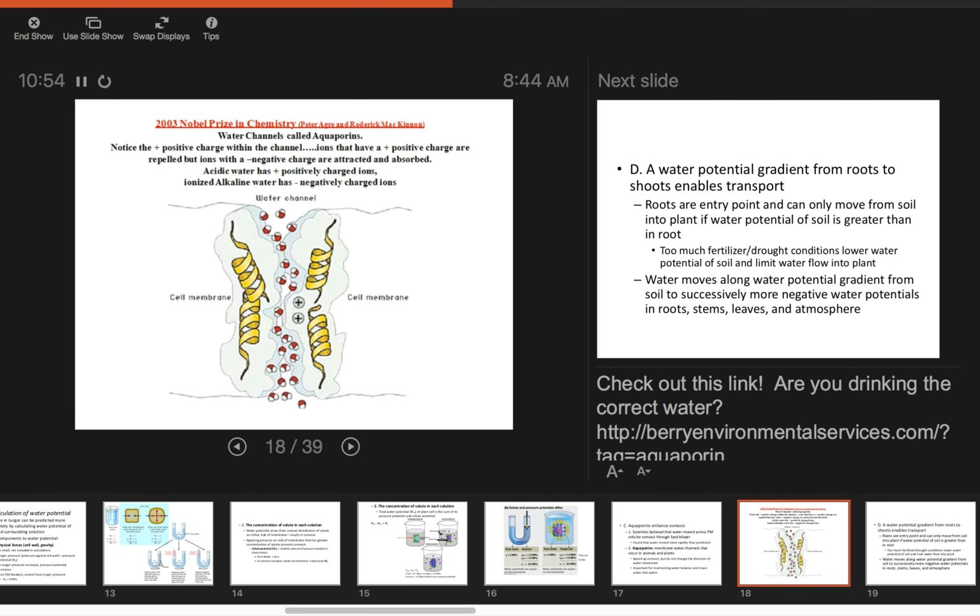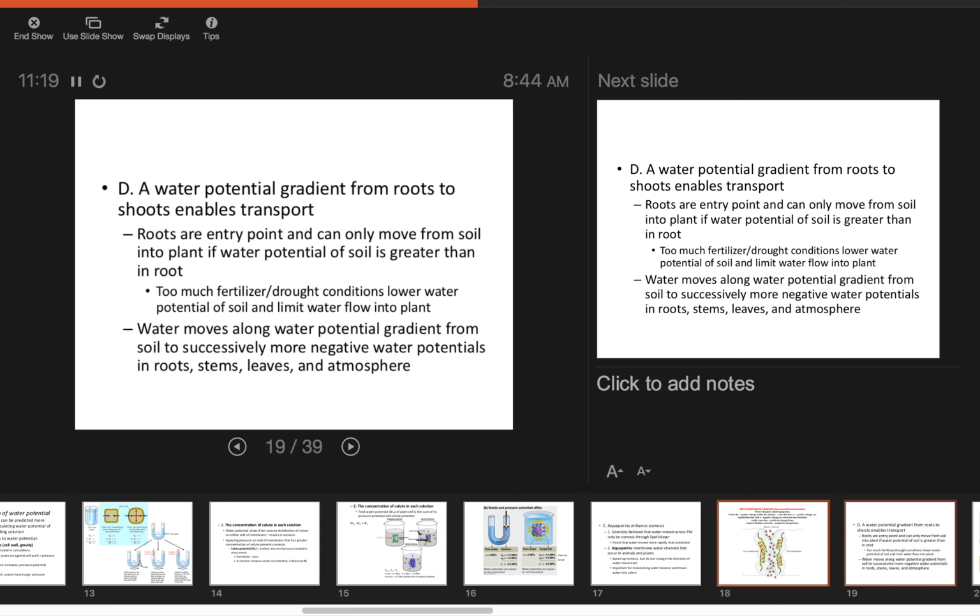So these guys received the Nobel Prize in Chemistry back in 2003. Like I said, our book mentions it briefly, but not much was well known. But basically, they're saying this is an aquaporin, and these are water molecules. And you can see that there's a positive charge inside the channel, which helps attract the water molecules in, and then it kind of repels or pushes it. It's kind of like a magnet flipping on and off.